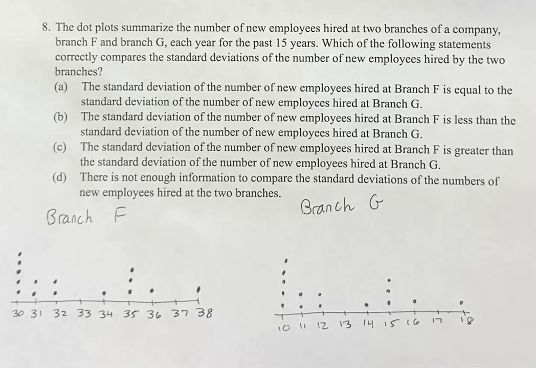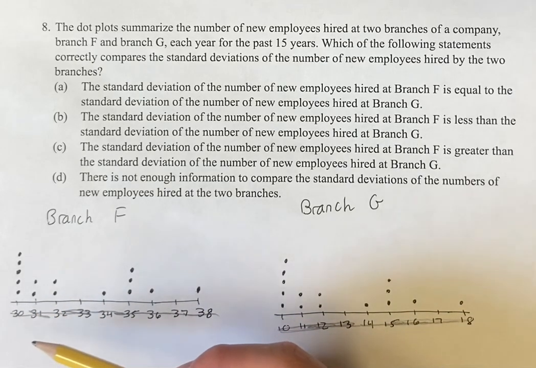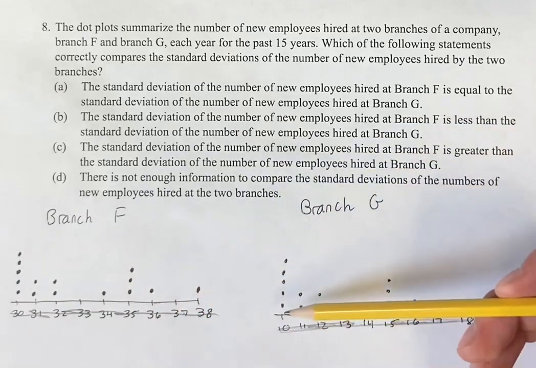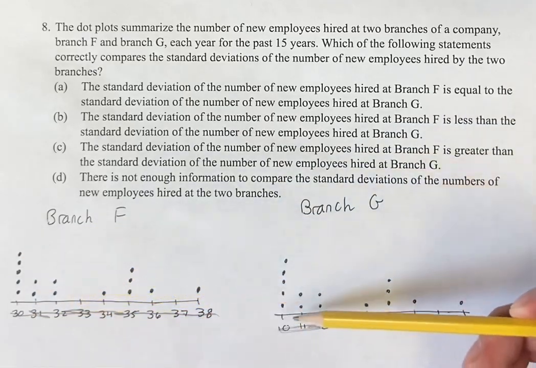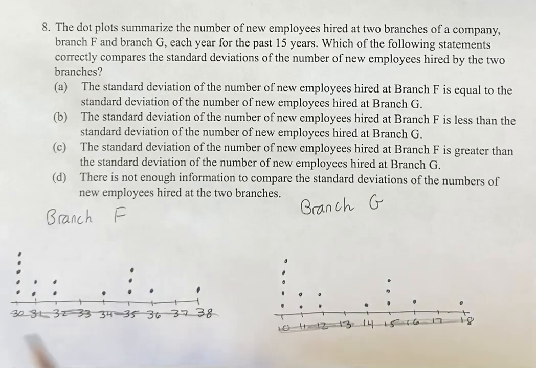If you look at these two plots and just get rid of these bottom values down here, just completely ignore them, you notice that this is the same spread of data. Going from the lowest value — here it's 30, here it's 10 — we don't have to worry about that. Moving upwards, we have 5, 2, 2, 0, 1, 3, 1, 0, 1. So these have different values, but they're spread apart the same degree.